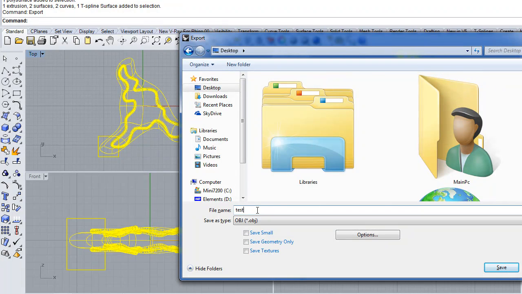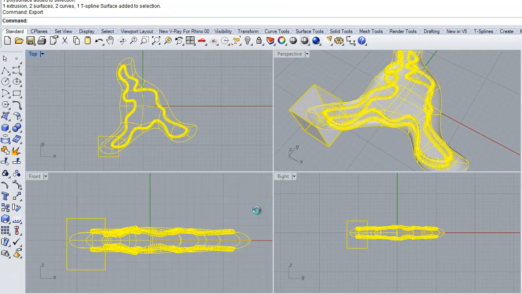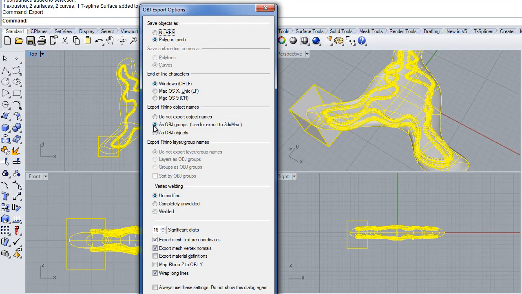I'm going to call it test for oliviertij. I'm not sure if I'm saying that right or not. Unmodified, that's fine. Pretty much that's all right.